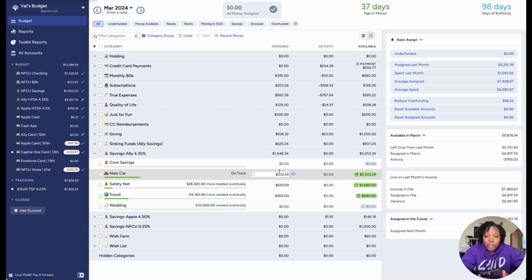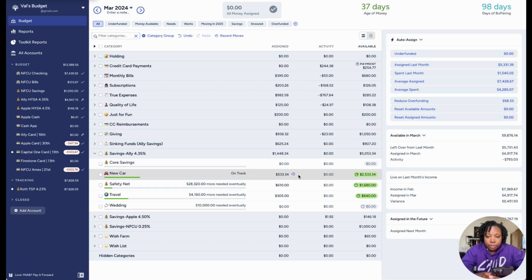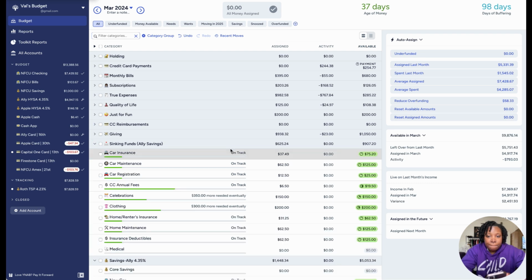So I'm going to go ahead and add up these three assigned amounts for March, and I'm going to add them to a transaction as well. Let me pull up my calculator. So we have $533.34 plus 610 plus 305 equals, and then also all of my sinking funds.